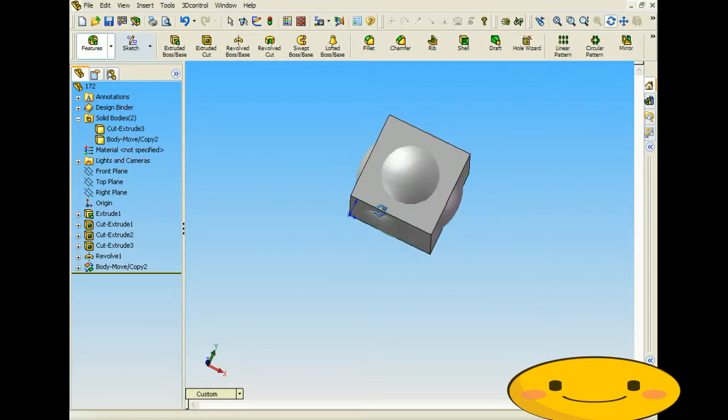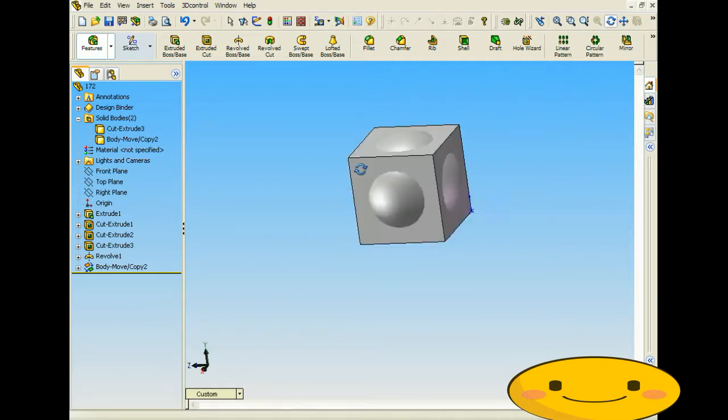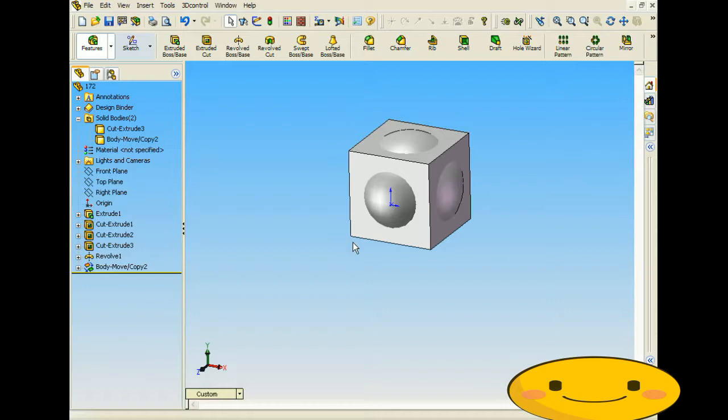And now we've moved the sphere and the square with the holes into position so we can do the combine. If you look, we still have two solid bodies. Even though they're touching each other, they're still solid bodies, unrelated to each other other than that they're touching. So even though they're touching, they're not one solid body. We still have the two, so we can pull away and use the combine or the Boolean operations.